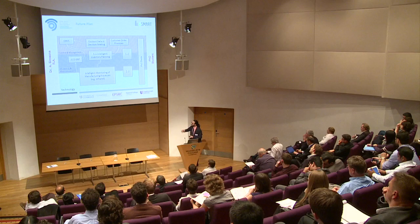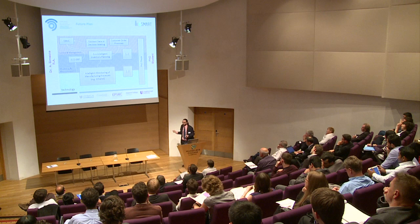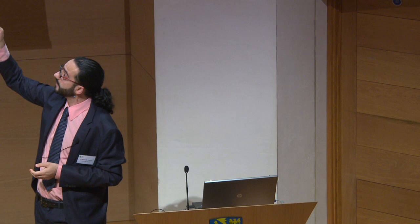The outcome of this data can be useful to develop an eco-ERP software package, for example, that together with other sub-projects like eco-intelligent inventory planning can be useful to develop a management tool like the one I proposed, which is the intelligent sustainability balanced scorecard, which is useful to assess or to forecast the performance of your company in terms of single key performance indicators.